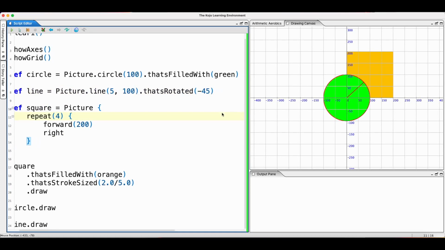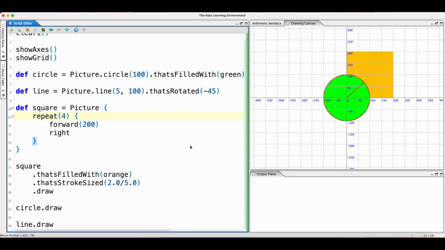Now what I want to do is, this is the challenge now. Okay. I have 3 pictures being drawn. And I want the whole picture to be rotated. How will I do that?